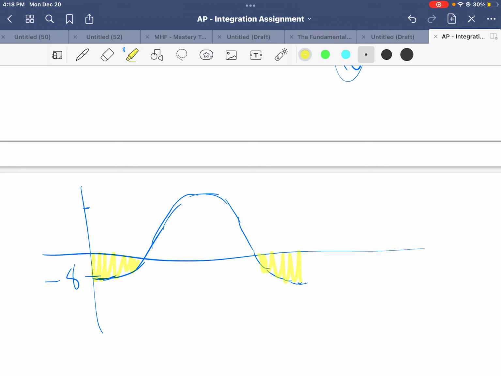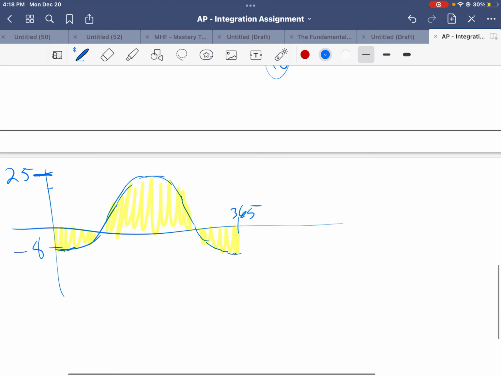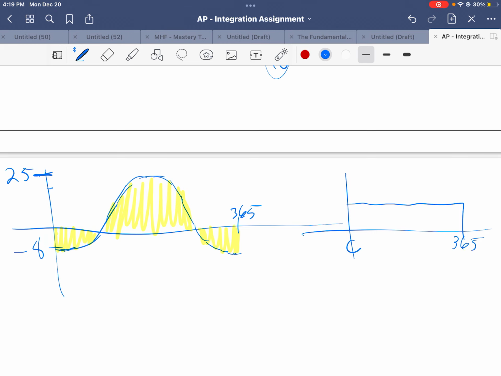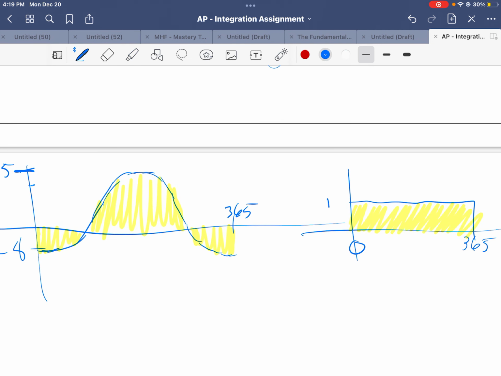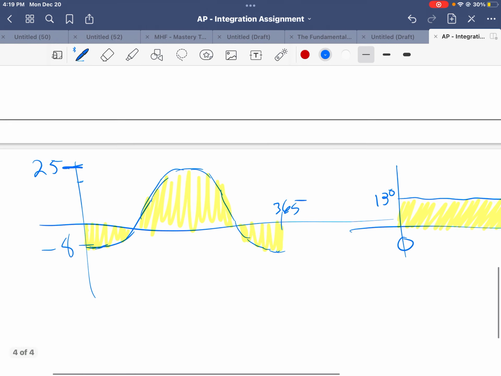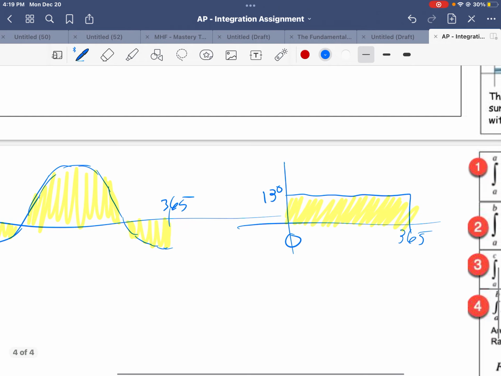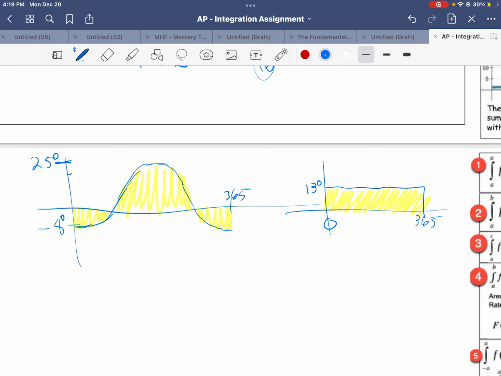They take that area, which is going to be a negative. And this is like 365 days, right? And then up here, that is maybe, I don't know, 25 in the summer, 24. And they get an overall area, they get that total area. And then they put it into a single rectangle. And it works out to be an average temperature, say, of 13 degrees, maybe over the whole year, for the city of Belleville. That's how that data gets calculated.